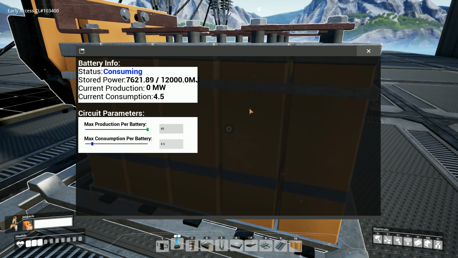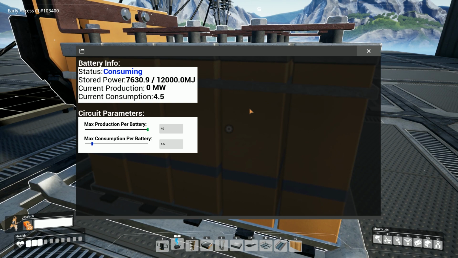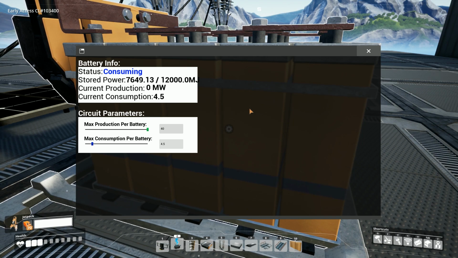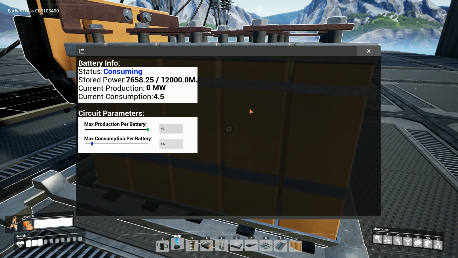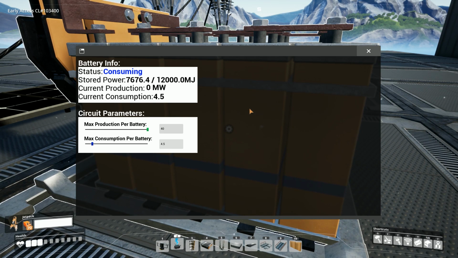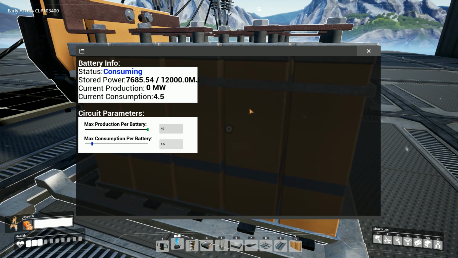So we don't need to adjust anything in the output settings. But I'd like to lower it to about 35 megawatts, just to have a little bit of buffer in my capacity in case the battery didn't load fully.